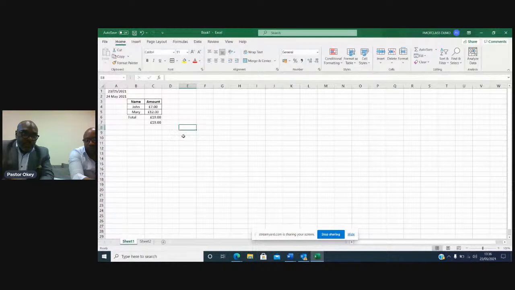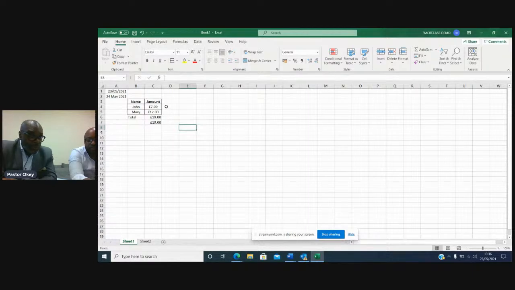I think just as you said, the formatting there helps you to represent your document, or your spreadsheet in this case. It makes it look more readable. Like you can see here, we've got the name in bold, so we know that's a title. And using the summation button here, which is what we had here, also enables you to do the calculation. So there's different things we can do.